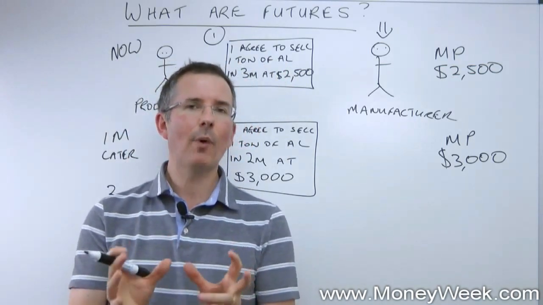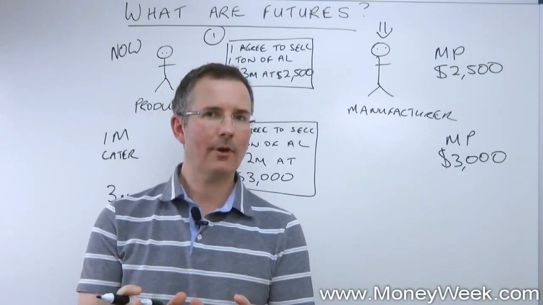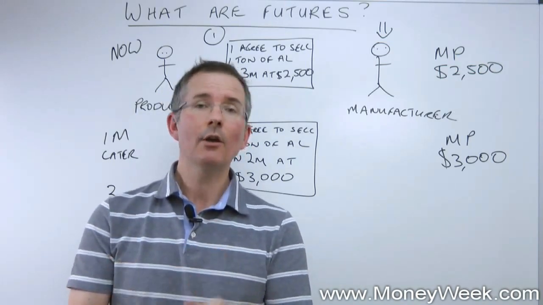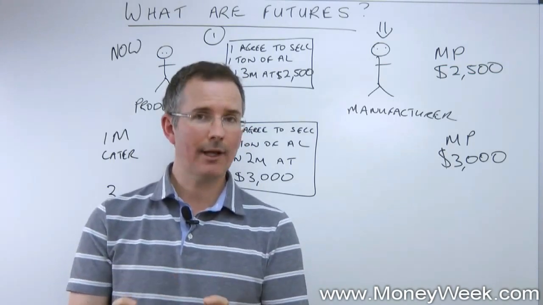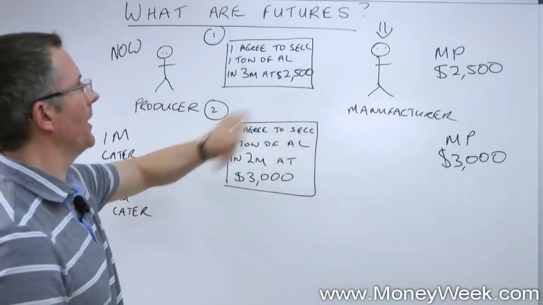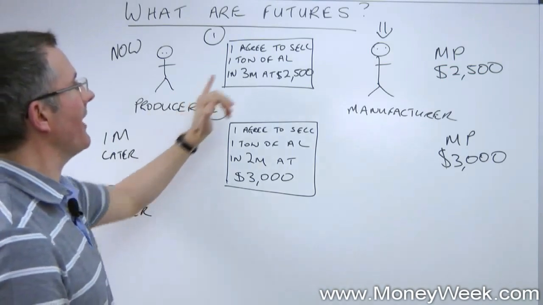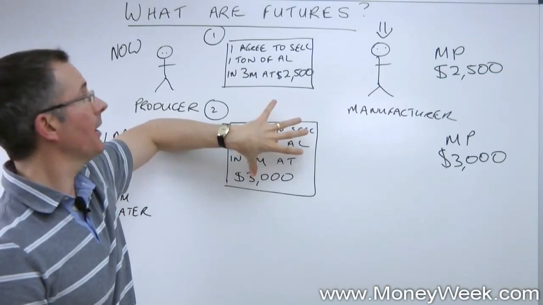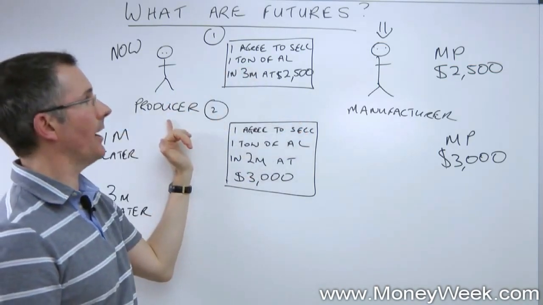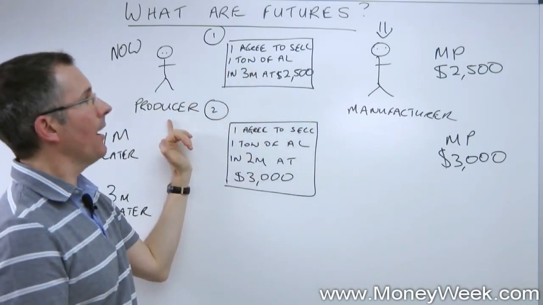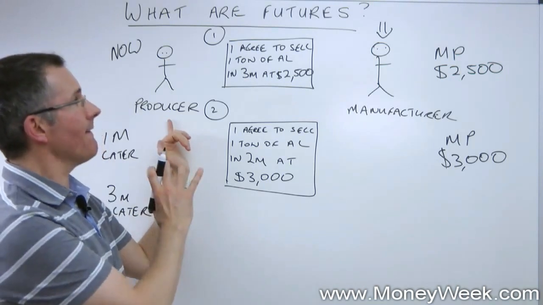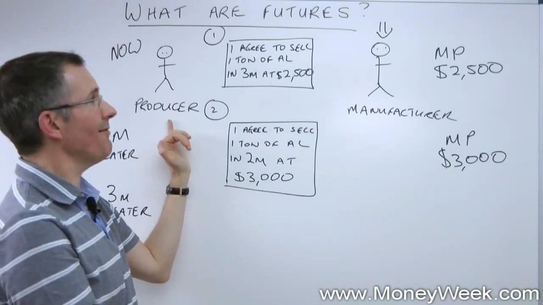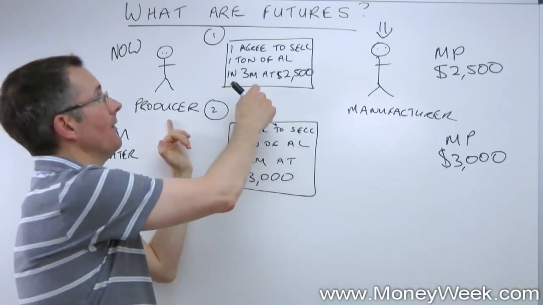Here is the painful way of sorting this out. And this, when you think about it, is not a sensible way to do it, but you could. You could take each contract separately. So, contract number 1 requires the producer to sell a tonne of aluminium to the manufacturer at a price of $2,500. Let's leave that one to one side. So the producer thinks, right, okay, I've either got to have a tonne of aluminium on site ready to go, or worse, I've got to go and find a tonne of aluminium so that I can deliver it to the manufacturer.